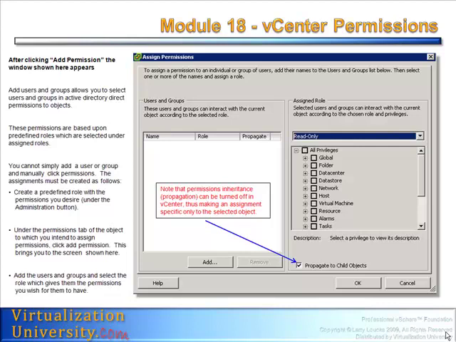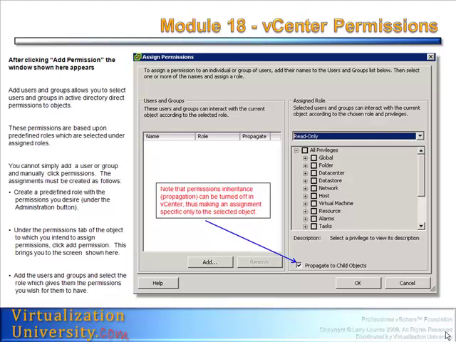So once we go to Add Permission, the screen that you see here pops up. And a couple things to note. At the bottom of the screen, we can press the Add button, and we can browse through and grab user accounts and groups and assign them permissions to this object. But note that the permissions tree over to the right side of the screen is all grayed out. That can't be modified. It can only be viewed for the selected role. So right now the read-only role is what's in the selection box, and we can simply scroll through and view that access. So we can add a user or group to this particular role, but we can't actually modify the permissions from here.